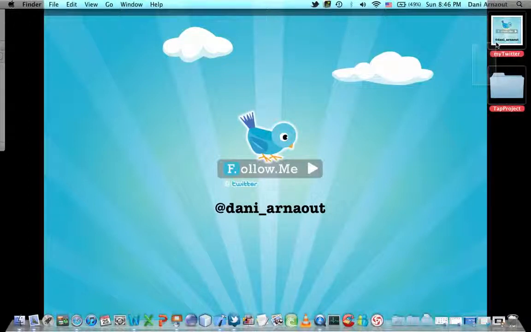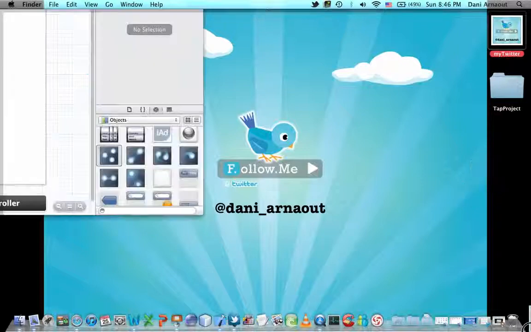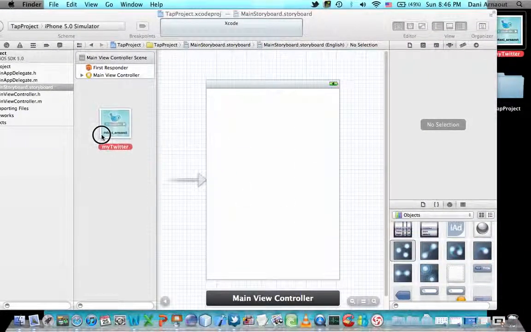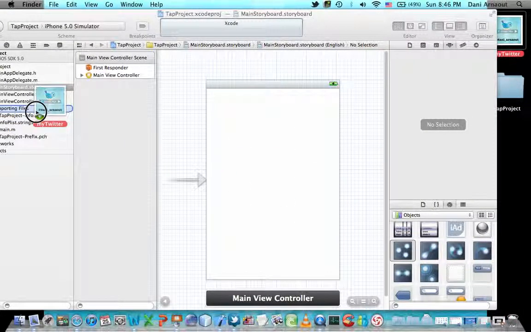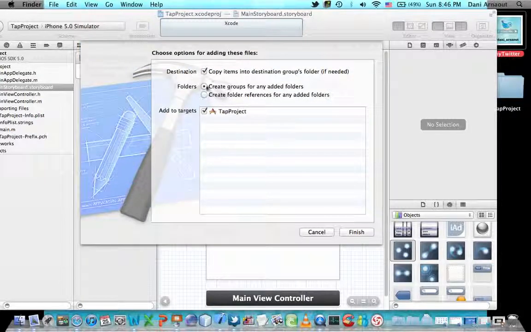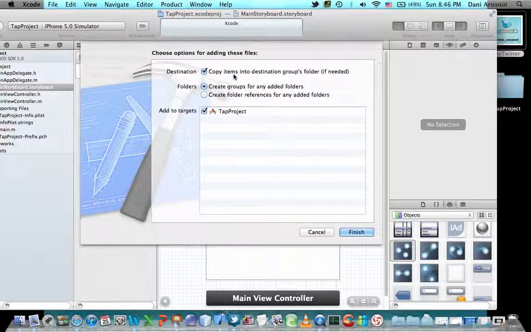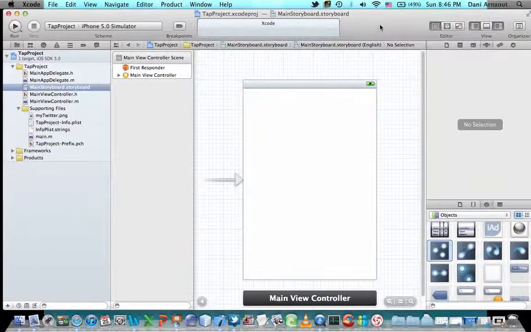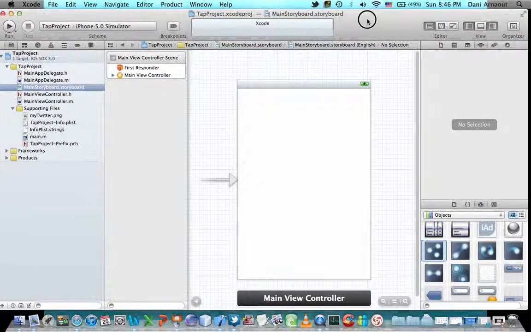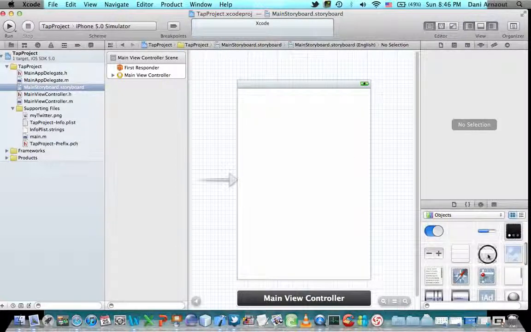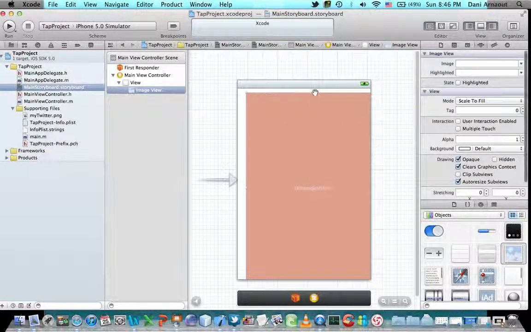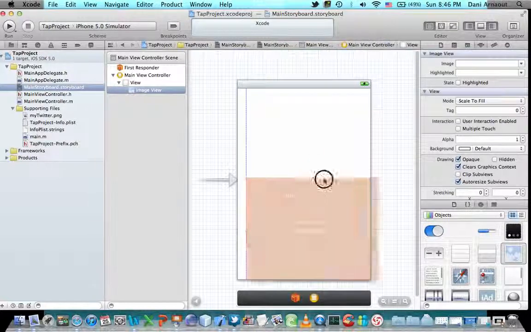And of course I'm going to drag this one and insert it inside my supporting files in Xcode. Don't forget to check copy items. So now I have my image. I have to insert an image view, and I previously explained this one, so I'm not going to repeat everything.